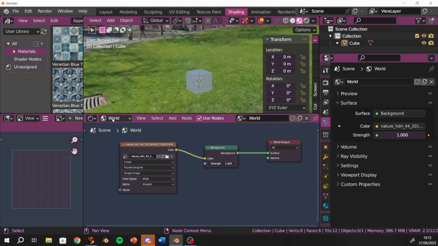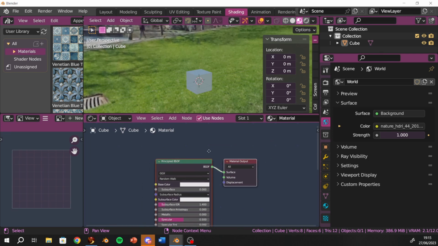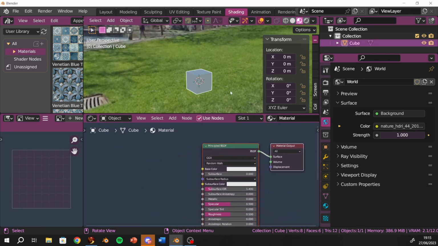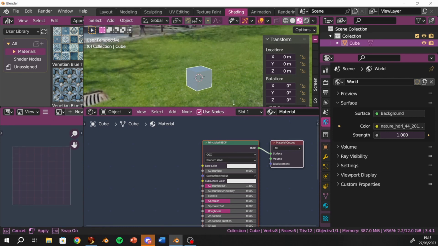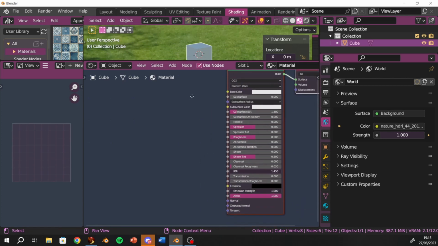Okay, now in order to make gold, I want to make gold. I return to the object properties. And we have to make some gold. Now let's first look at what these procedural textures actually are.